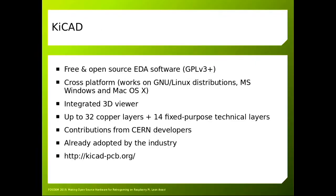Since I'm a Linux user, I try to use free and open source software pretty much all the time. And I got interested in KiCad. This is free and open source software for designing hardware. The good thing is that it runs on numerous platforms. It's being actively developed, and it's an old project. It has more than 20 years of history. Tomorrow at the Open CAD room, the leading developers and contributors to KiCad will be sharing details. So if you're interested in learning more about the project, you can visit their talk as well.